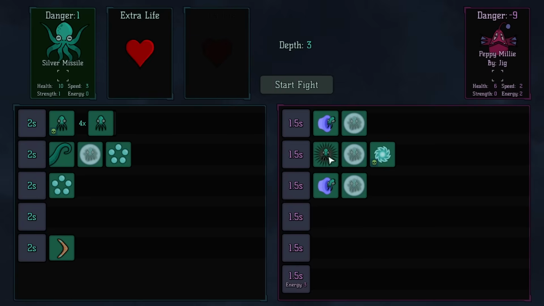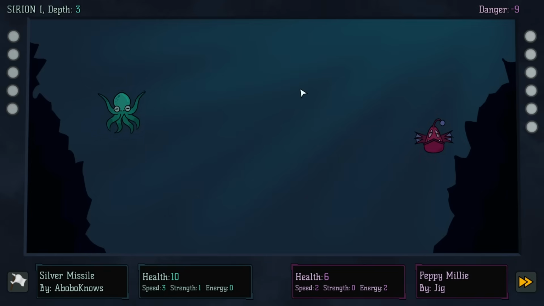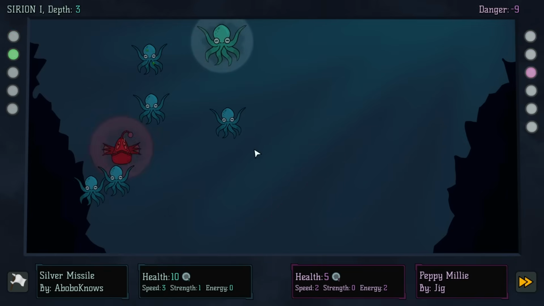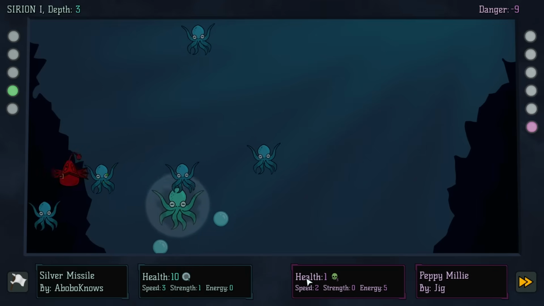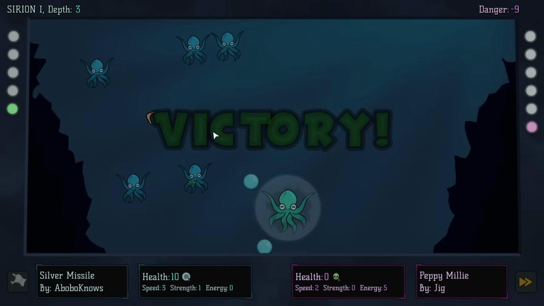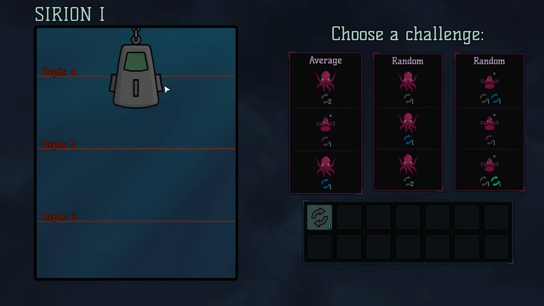Alright, this one's going to be teleporting with spikes, shields, and a piercing projectile. Well, let's see what we can do here, boys. Let's go. That's right. Surround him. Alright. He's already down to 3 health. This is good. Nice. Our mini squids just doing some work here today. You love to see it. Victory for the good guys. And now we have 4, 5, and 6, and let's see what we have.